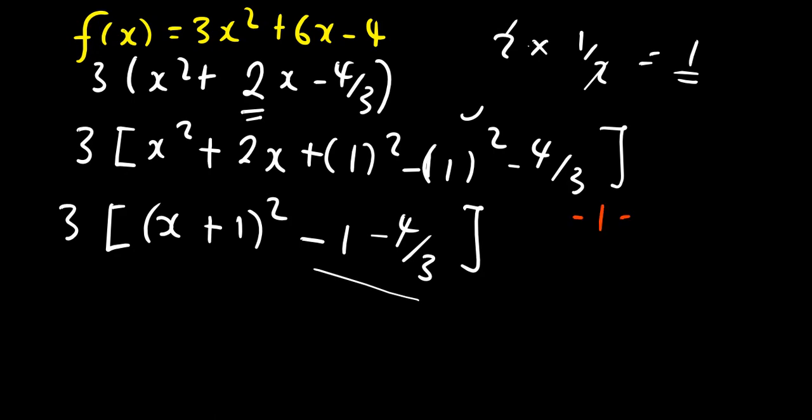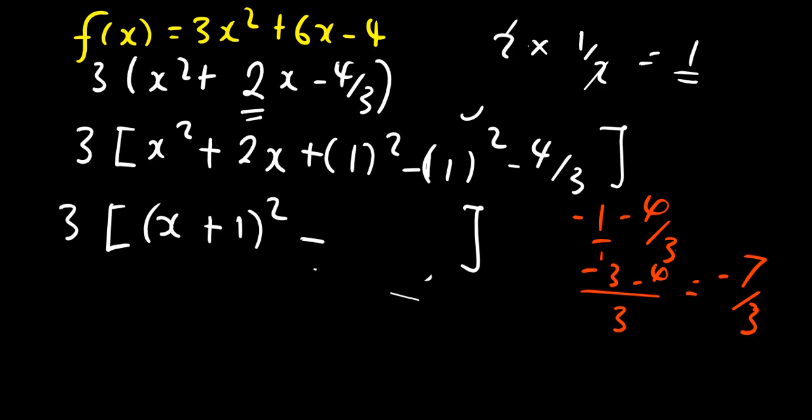Now when we solve this part, negative 1 minus 4 over 3, what are we going to have? We have 3, 3. So this is 3 multiplied, that is negative 3, then 3 multiplied by that is just negative 4. So we just have negative 7 over 3, like that. That's what we're going to have there, so let's just replace that. We're saying here we have negative 7 over 3.